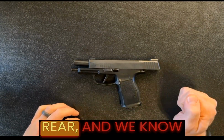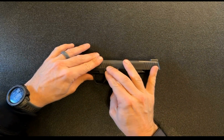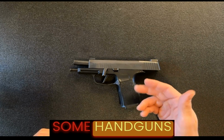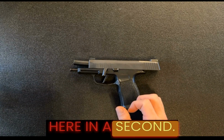Now that we have the slide lock to the rear and we know that the weapon is unloaded, what we're going to do is we're going to take the slide lock lever and push down on it. This now unlocks the slide. So for some handguns, when you send the slide forward, it might fly right off the gun. So make sure that you have good positive control, which we're about to do in here in a second.